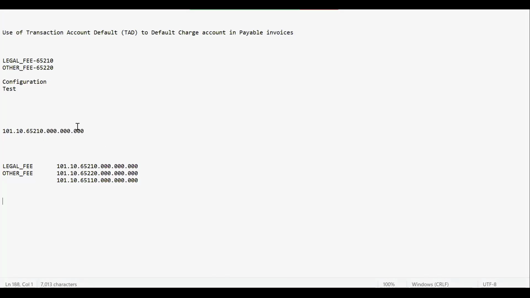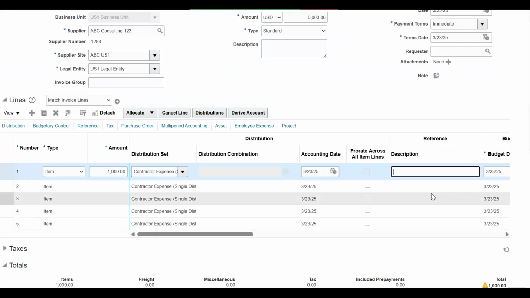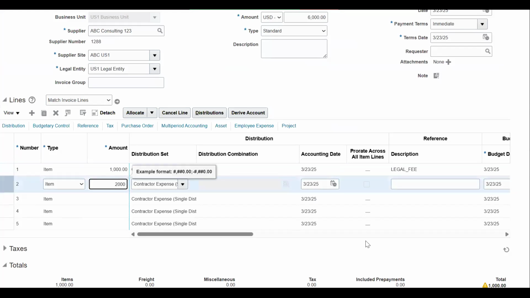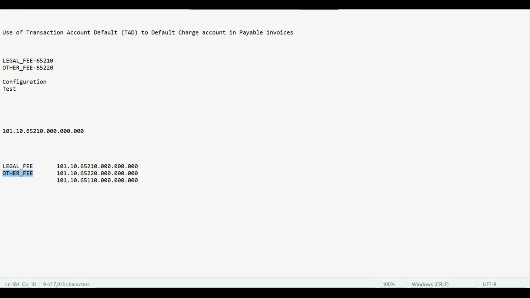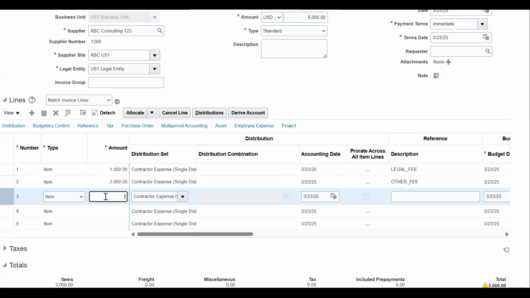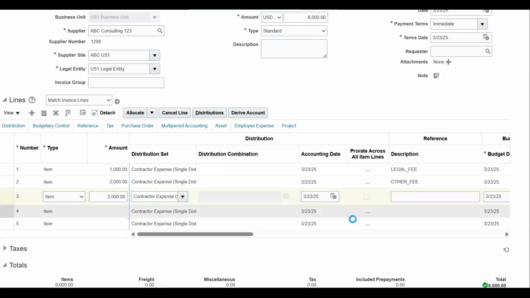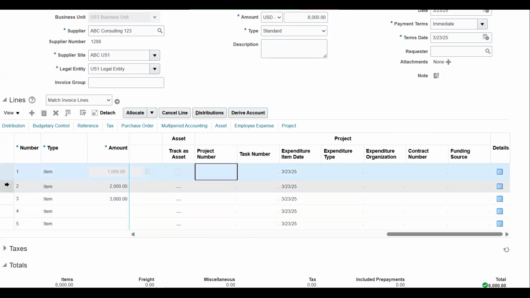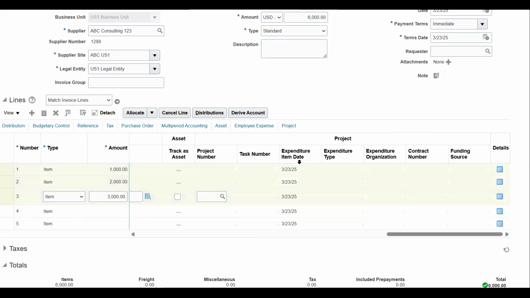Here, the description. Second, let us say for 2000, with a description. Third, assume 3000, no description. After this, select all the lines for which you want to derive the account. All these three lines you have selected, then click on the derive account button.